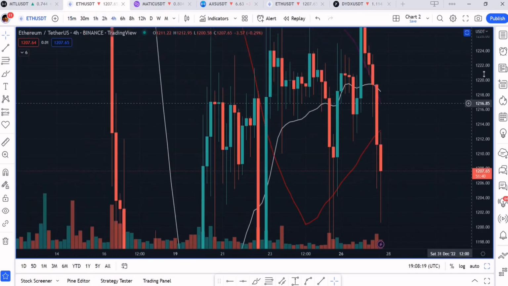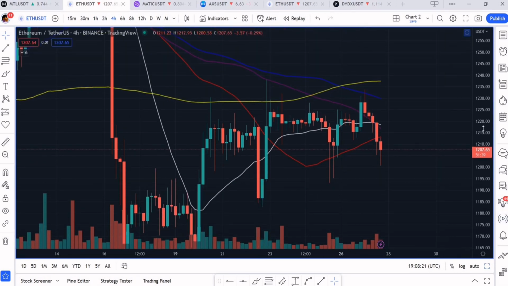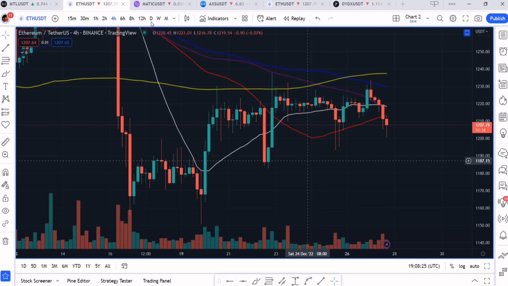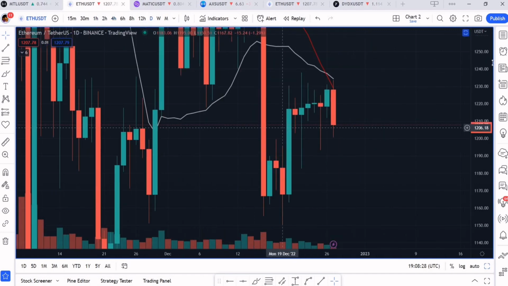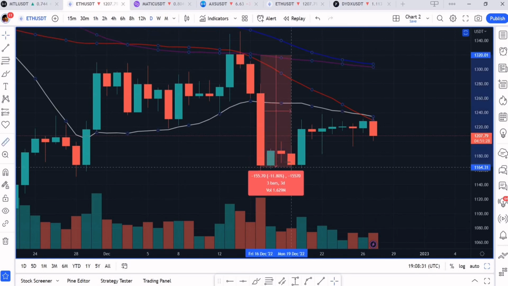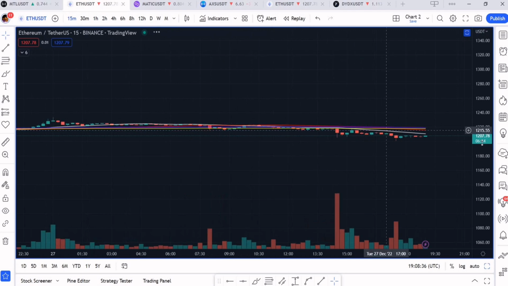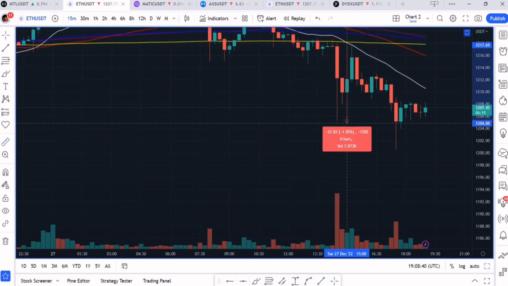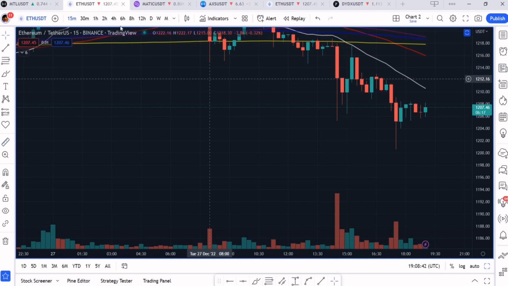So if you look at the 4 hour, you're going to have a much better judgment of what's going to happen. You can look at the daily as well. Dailies will give you massive moves. For example, this one, you've got to bear in mind, it's like 10% on Ethereum. But if you look at the 15 minutes, you might see a massive red candle, for example here, but look, it's going to be 1%. It's not about how much percent you're chasing, but the move is bigger on the higher time frames.